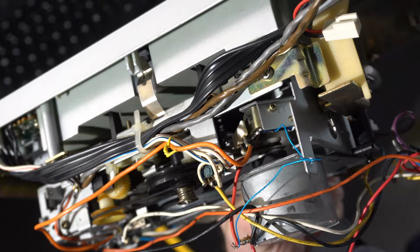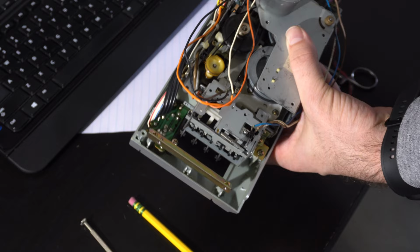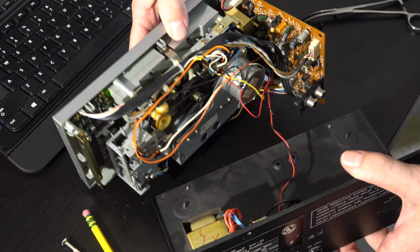I don't know if you can see that on the camera, but the flat belt is on the first part of the pulley. The square belt is on the second, and I'm just going to bolt this down with some screws and see if it works. So let's just plug it in, just see how it's going to work. So yeah, there it's going. As you can see, it's working fine.